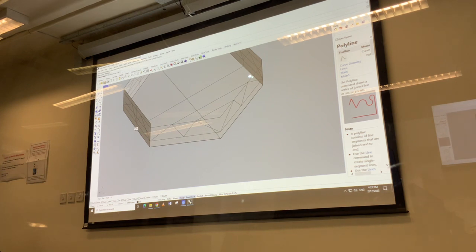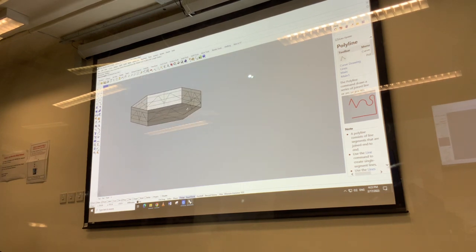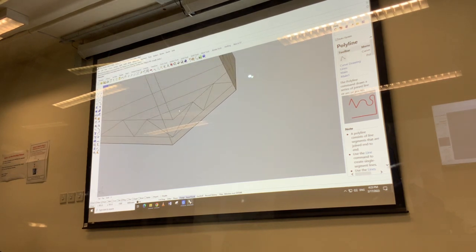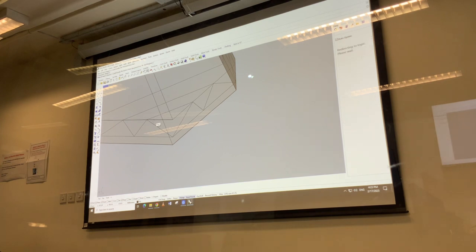Now, of course, if I draw a line from this corner that we made to this corner, then I have the middle point between those elements, and I could use my curve tool, point curve, or the interpolated curve, to basically select any point on this line here.